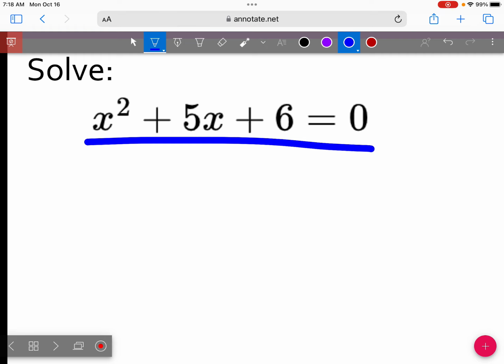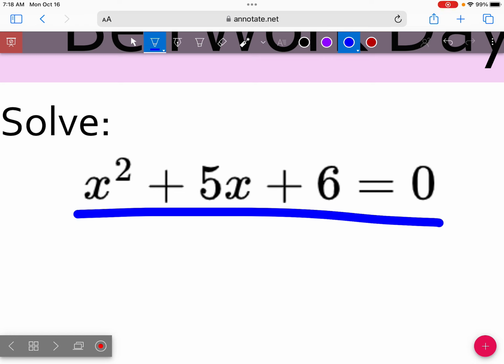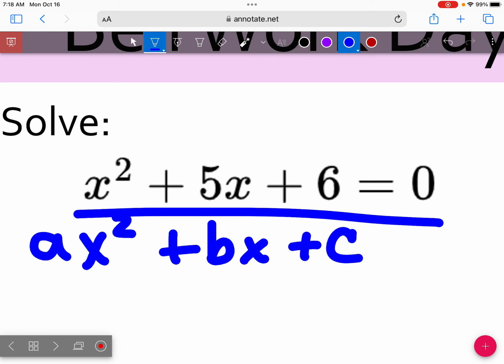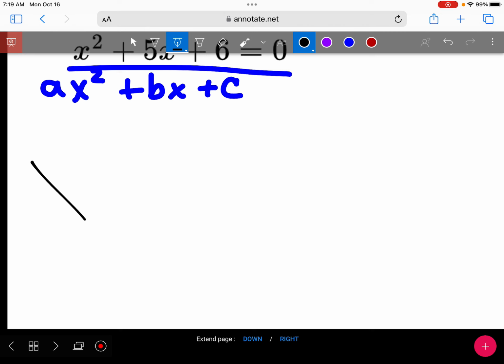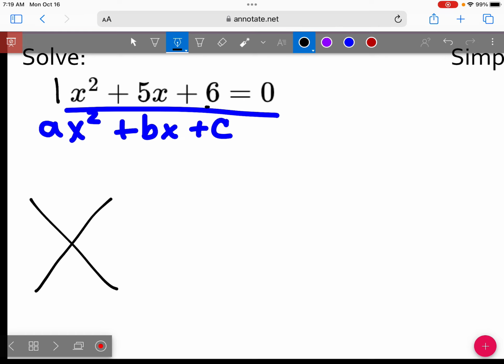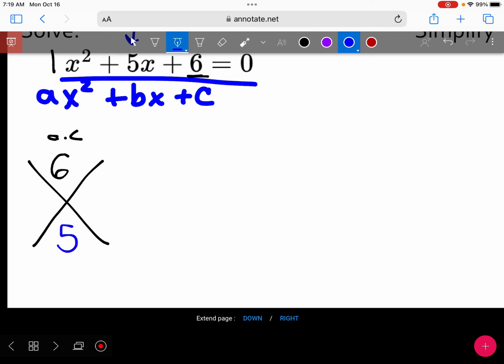We started with our factoring stuff, where we had our ax squared plus bx plus c, and we're factoring that using our x in a box. We have our a times c, the 1 in front of the x squared and the number on the end. A times c, 1 times 6, is 6. B is the number in front of the x, so it's a 5. And we need a pair of numbers that multiplies to be 6 and adds to be 5.